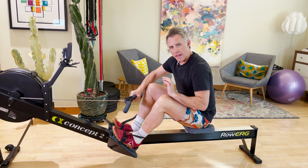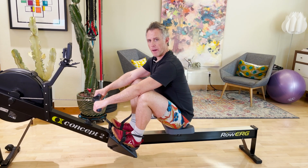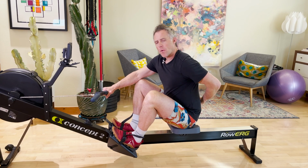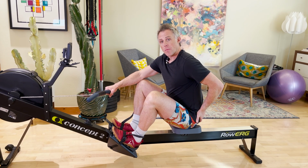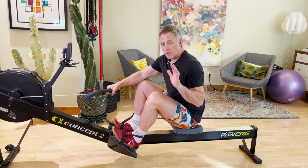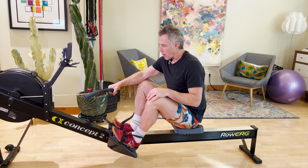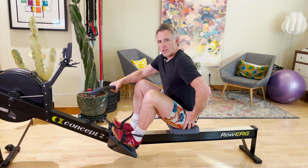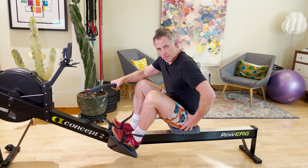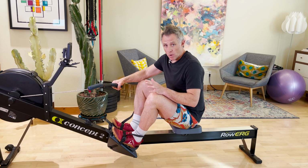Now, a few other, I think, really important details. When I first started, my hips were stiff enough that it was a bit hard for me to maintain a nice, strong spinal position. Again, I'm not worried about your spine flexing a little bit because I'm worried you're going to hurt it, because we know the research doesn't really support that. There are plenty of people that deadlift with a little flexion in their low back and they're actually stronger that way. I'm most interested in you getting the maximum range of motion and power out of your hips, because the hips and the legs are really what drive this movement most of all.